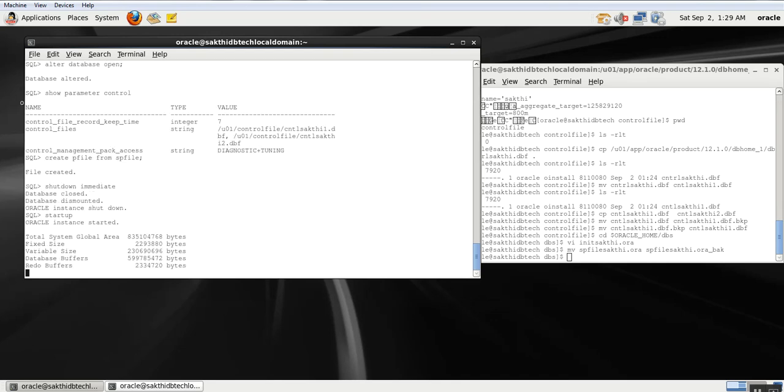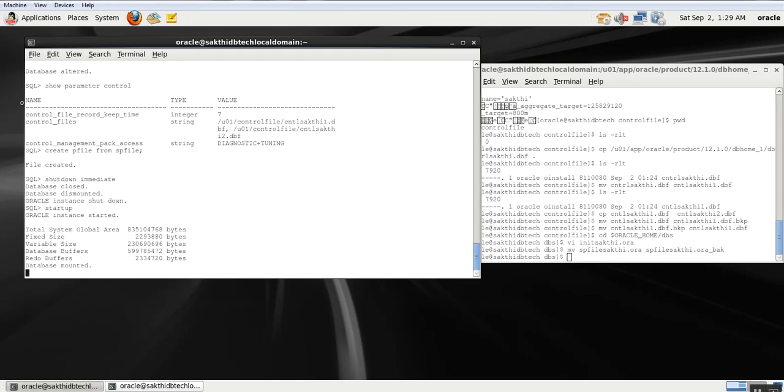You do the assignment for multiplexing in the pfile using the pfile. Okay, you can take the backup of the control file. Anyway, I'll be covering this in backup and recovery. Yeah, you're right. That's correct. Okay, I'll take the backup of the control file right now.